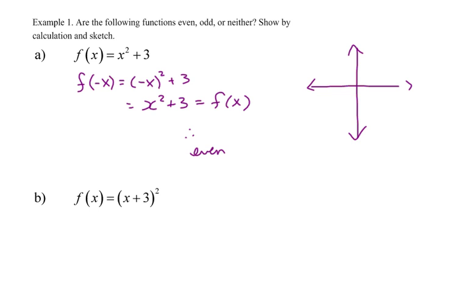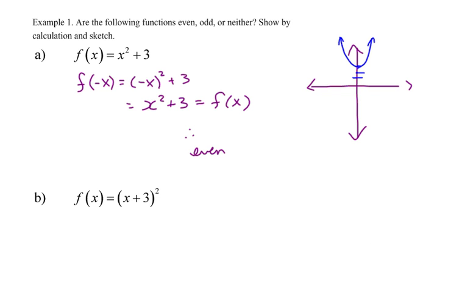Okay, if we did a quick sketch, this is the graph y equals x squared, shifted. How is it shifted? 3 units up. So is that symmetrical about the y-axis? Yes, it is. Therefore, and then this is because. Because it is like this. So 2 dots and 1 below. Equilateral. Therefore, and then because.